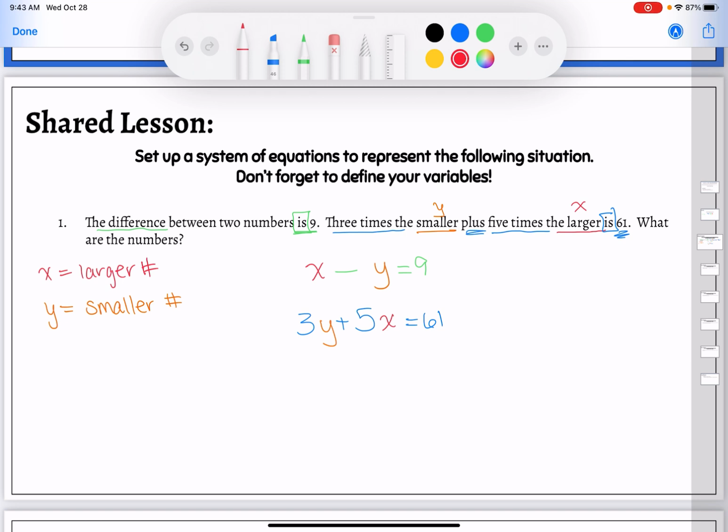Now we don't have to solve this one. If we did though, what do you think the first thing would be that you would do? Well, it kind of depends. If you're going to use substitution, maybe you want to add y on the top equation to the other side so that you get x by itself. If you're going to use elimination, you would have to make sure that your equations are in standard form. So the second equation, you would have to rearrange a little bit and then figure out what you need to multiply by. We aren't actually going to practice that. Like I said, you've been doing it for a week, but just keep in mind, what are the things that you would do if you were going to actually solve them?